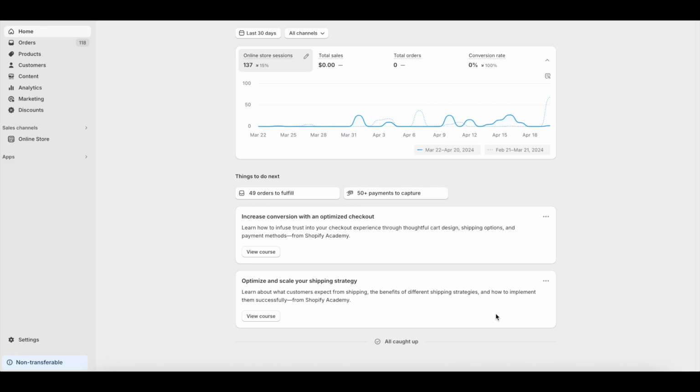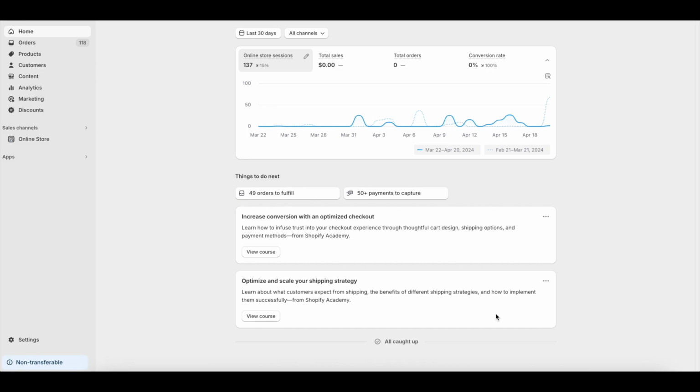This is a brief, simple tutorial on the setup process for the Worldwide Express version of Eniture Technologies' LTL Freight Quotes app for Shopify. At the conclusion of the tutorial will be a brief demonstration of LTL Freight Quotes being presented on the Shopify checkout page. This video will touch on the most basic steps required to have LTL Freight Quotes presented during checkout.